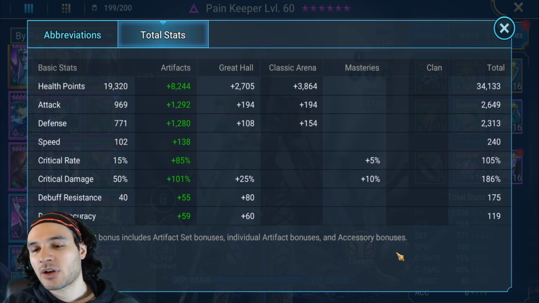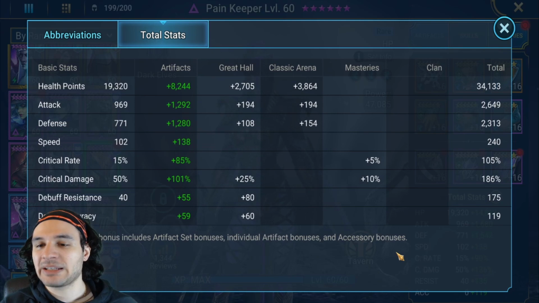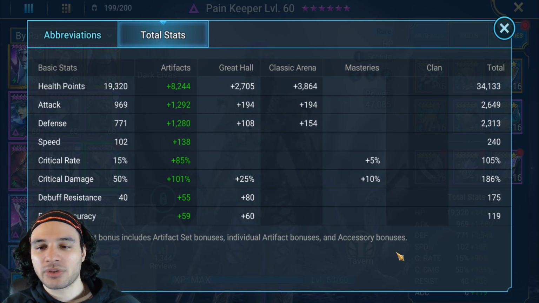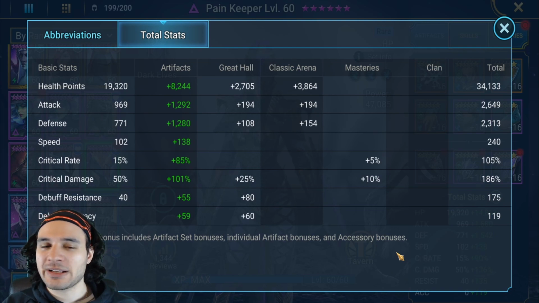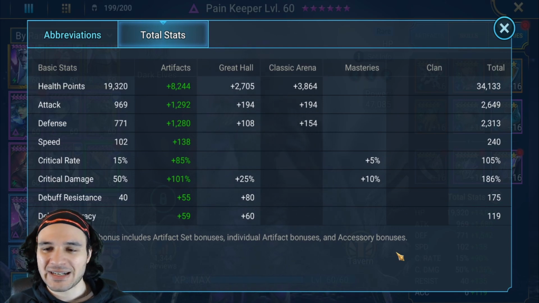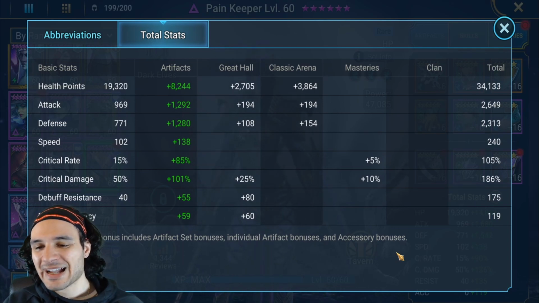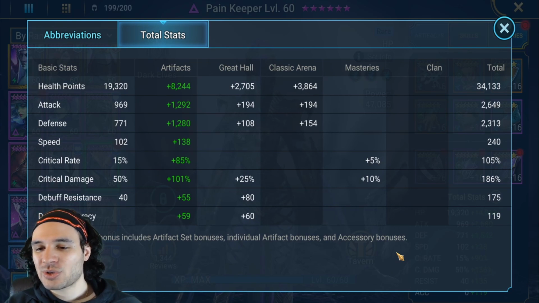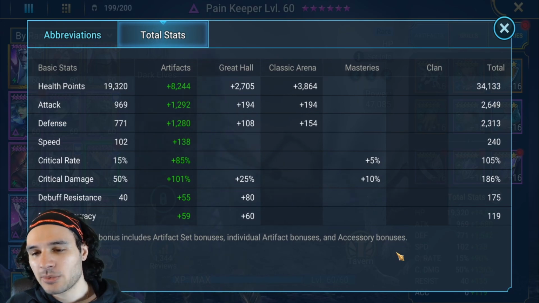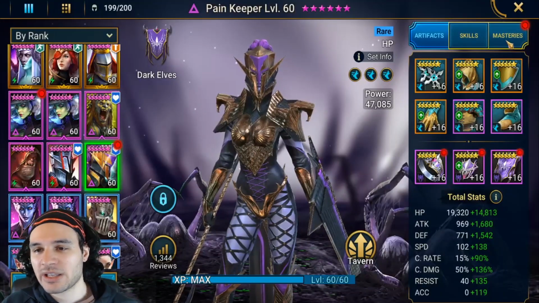Painkeeper is also at 100% crit rate. 240 speed is the speed for Painkeeper, so that's the key point here. 34,000 health, and Painkeeper's strange with what she scales off of. It's like HP, defense, and attack. So definitely don't go too big into HP and defense, as I will go over in the calculator. 186% crit damage, nothing crazy there. You can definitely boost that to 200% or more to get more value out of this champion.